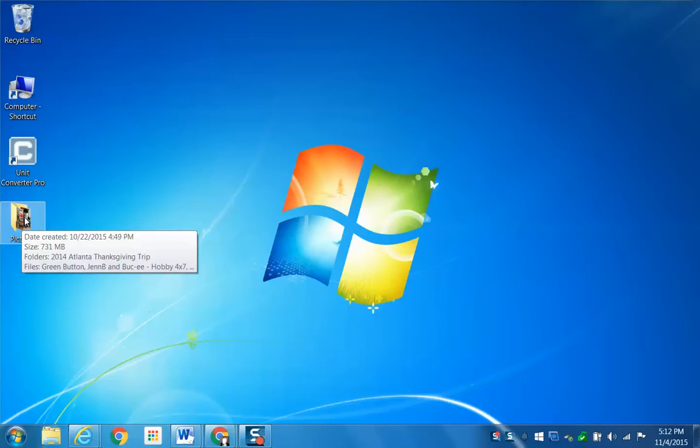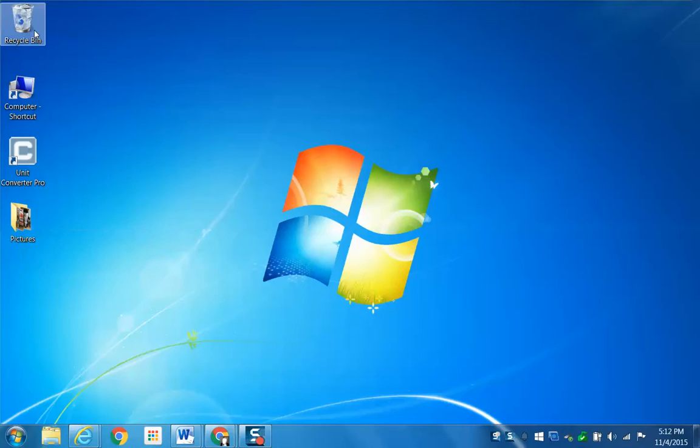So if I want to access my pictures real quick, I can double click right here and this will take me over to the area of my computer that has all my pictures in it. So anything that you see that's sitting on your desktops are actually little shortcuts that take you over to the area on your computer that those files or that application sits in.